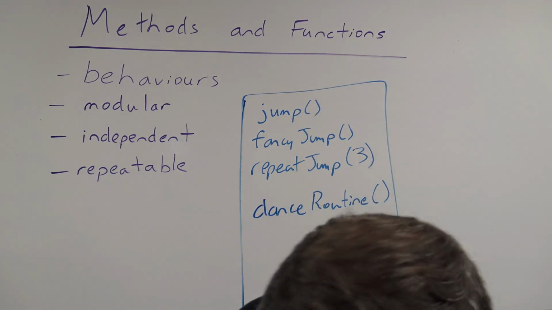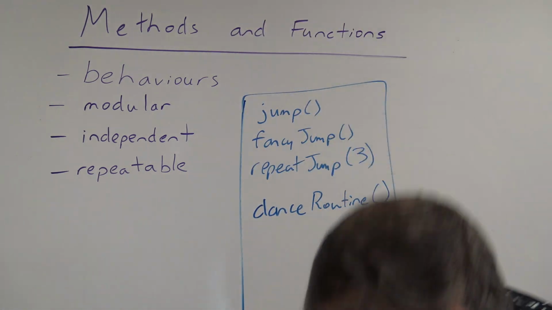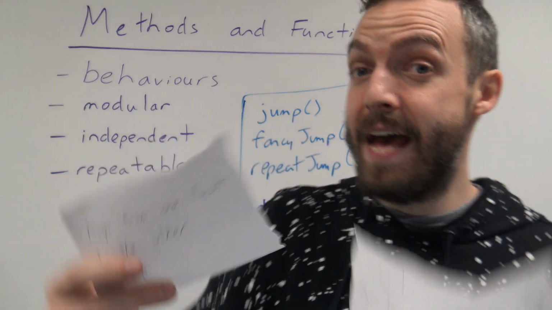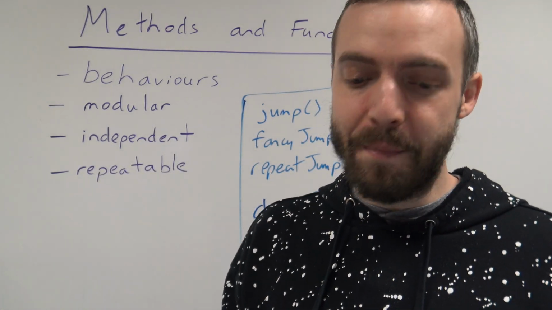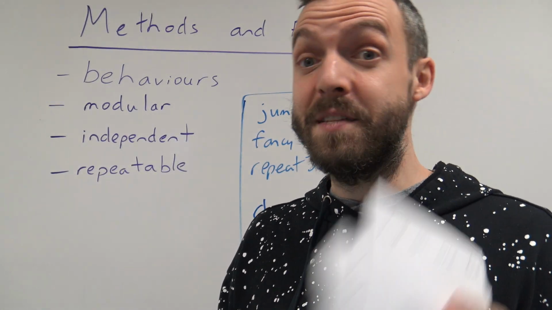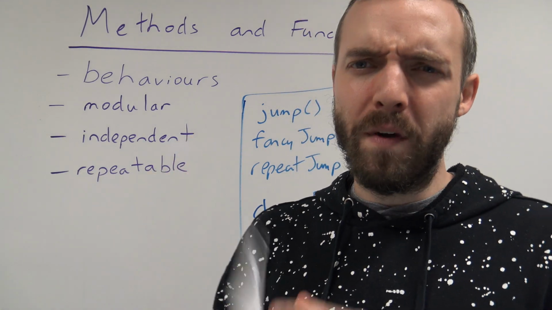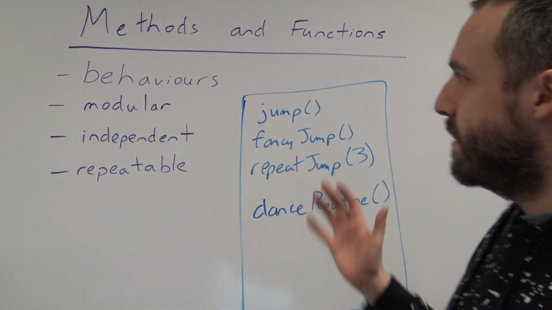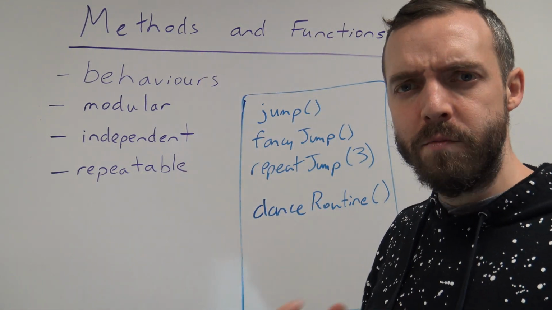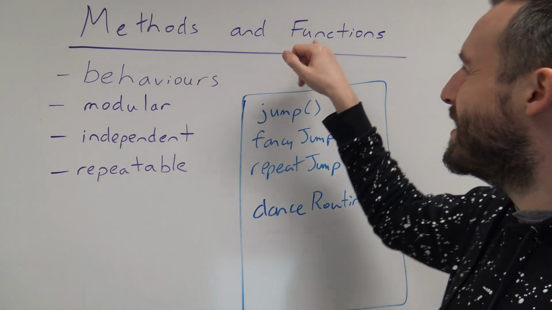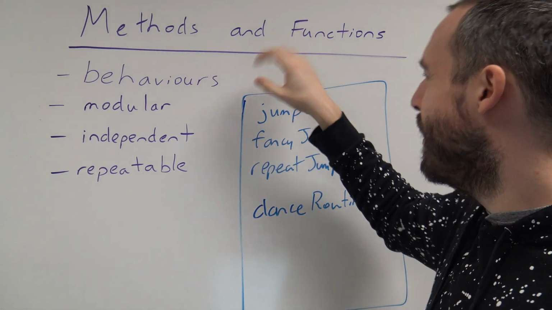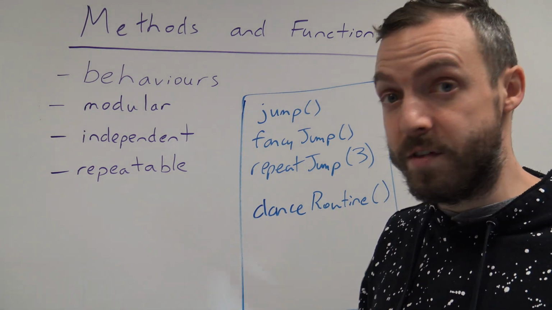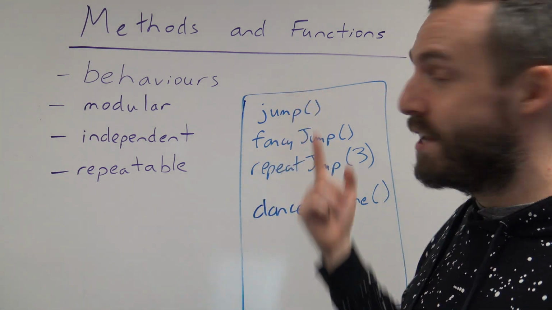So our methods are these behaviors that are modular. Notice each one of these is a separate sheet off on its own. It's independent, but they can interact and relate to one another. They're able to receive information. They're actually even able to send information back out. Not relevant in this example, but I'll show you some examples of that in the code that we write. And these are always attached to objects. At least in Java, we're able to separate them out from objects in Python with functions, which are behaviors that don't attach to anything. They're just kind of generic instructions for some kind of action that we can use.